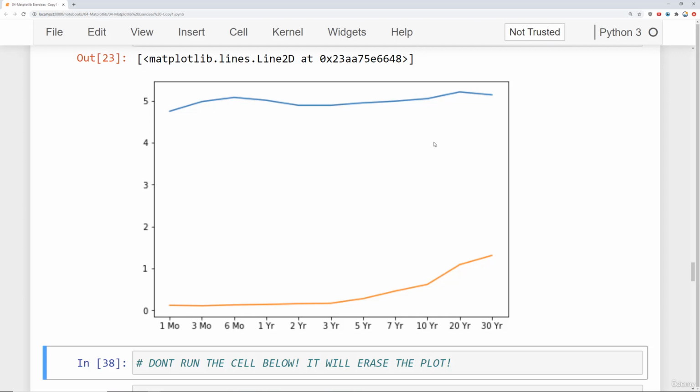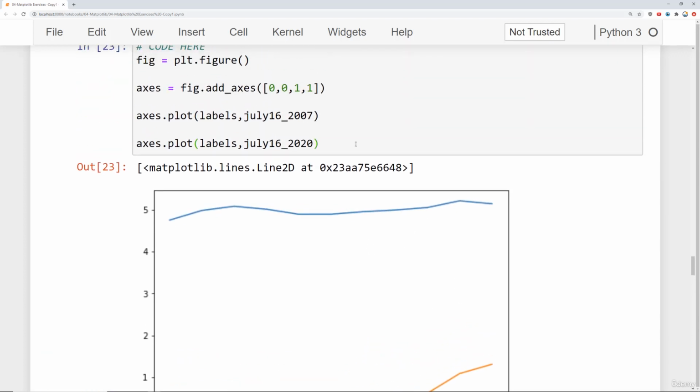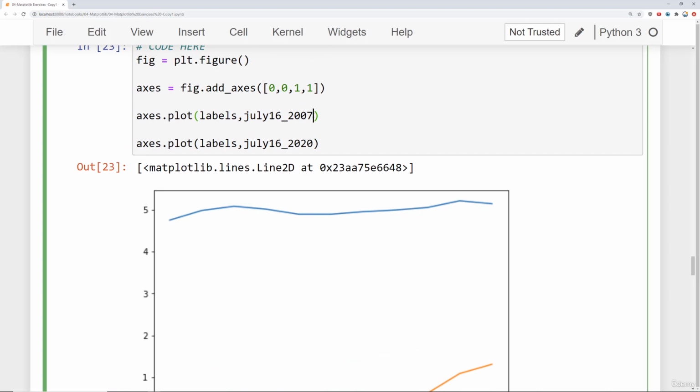However, I don't know which one is which, which means I need to add in a legend. So I can say here, label is equal to July 16th, and for the first one here, 2007. And then say label here for this one, July 16th, 2020.